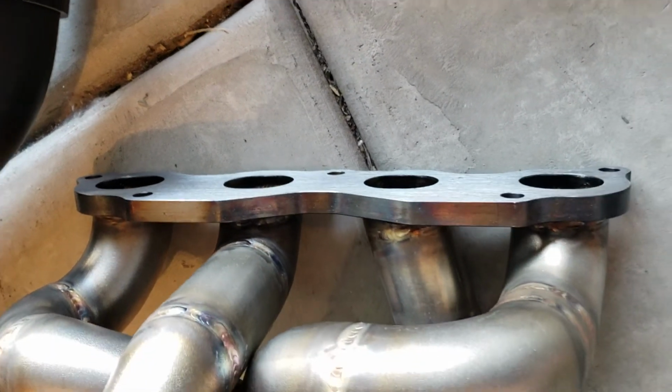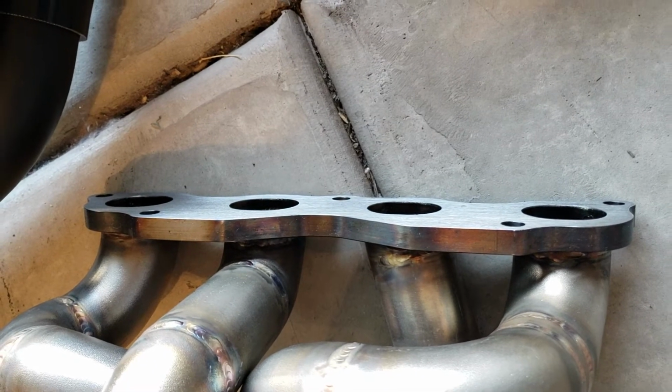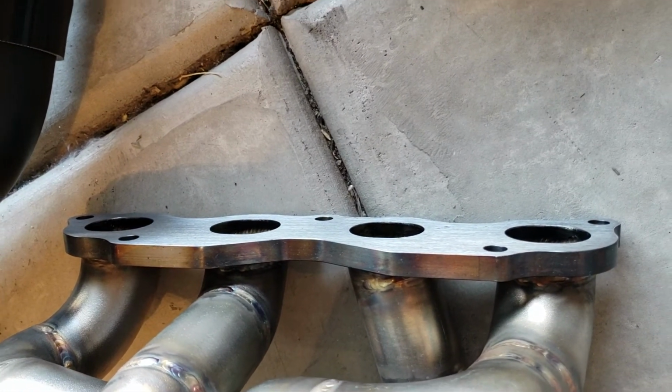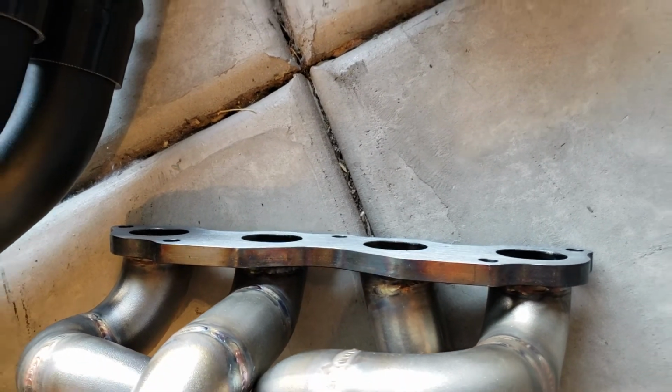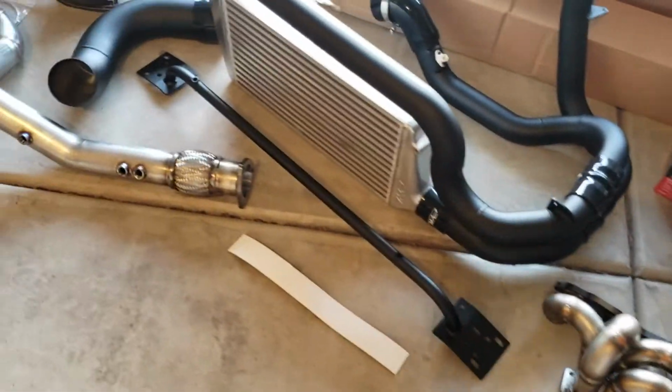If I ever have to take it off, that is going to be an absolute pain to reach up there and clean. So I might go through Honda, or I might go to a local auto parts store and see what I can find for a gasket for that. But we'll just have to see. So I think that covers all that.